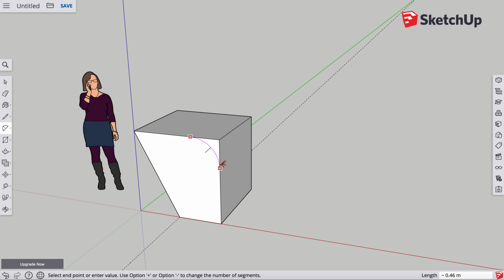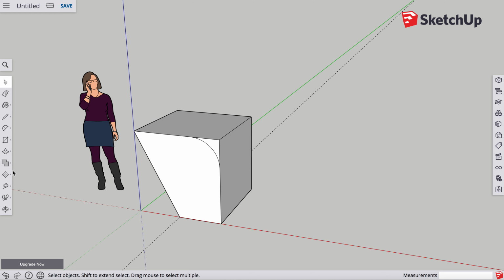And if you get into roughly the right spot, it will want to do the tangent, so you know it's going to be a continuation of the side face. So now I'm going to click there to do the tangent, and then I have to click in another place to make the shape of the arc also a tangent. Okay, so there's that tangential radius corner there.